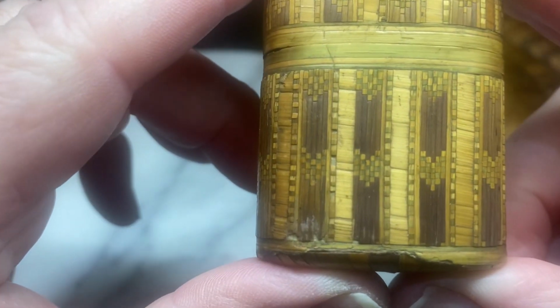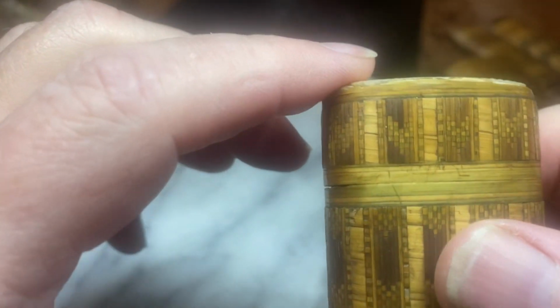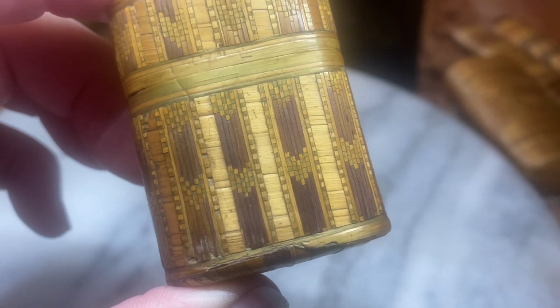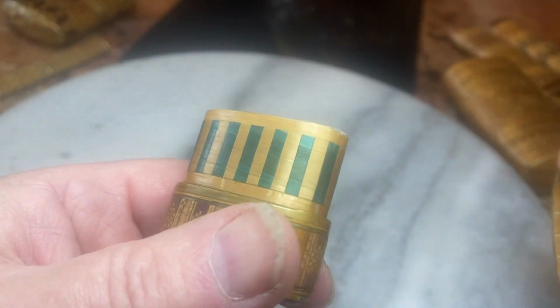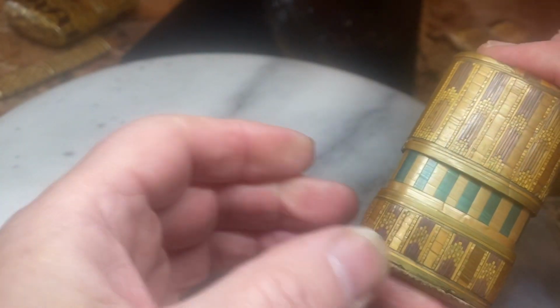Again, we've got another little brown one. This might be a match case for putting your matches in. It's got a little striker on the end there. But again, it's got a simple geometric design. And again, you've got some nice colour on the inside. And even today, they are quite tight.